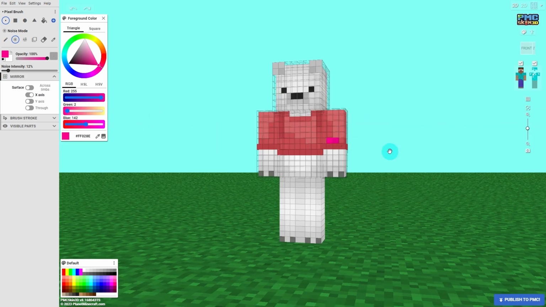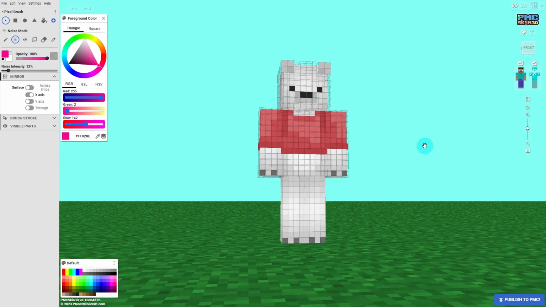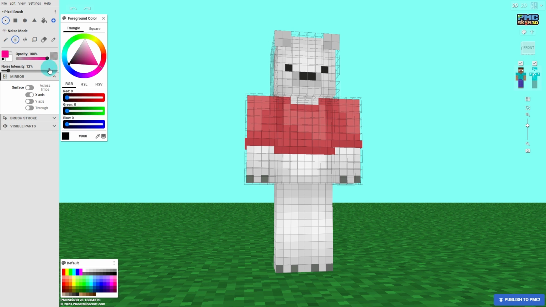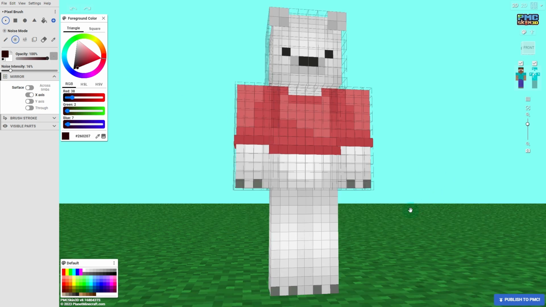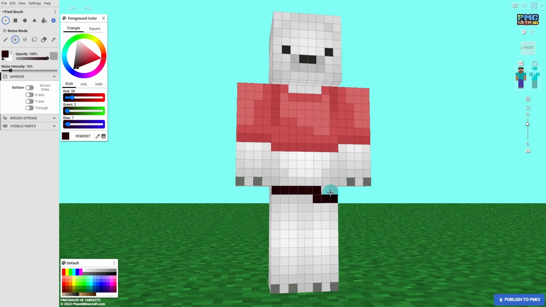I'm a polar bear. And if, for example, you wanted the same polar bear skin as me, you could use this skin. Or if you wanted it to be, say, a brown or black bear, guess what you could do? You could go over to here, select black, click here and get a varying noise intensity. Maybe not exactly black. Let's go for maybe a brown. Brown is in red, so we're going to go to there maybe. Let's go with that. Dark. Then you can just turn off my mirror and paint over this. We're going to remove our armor layer for now and paint over this and make it a brown bear.